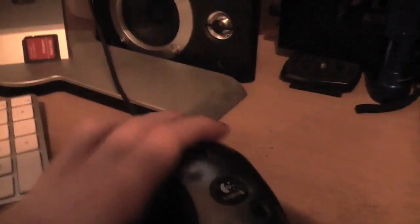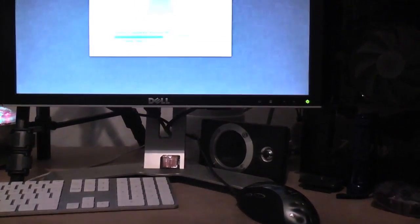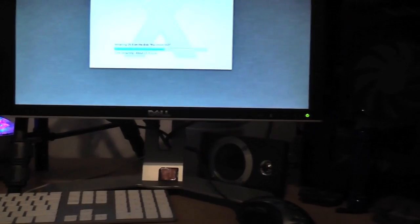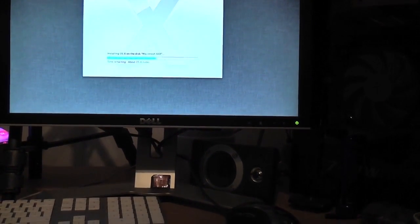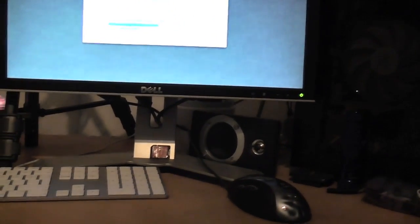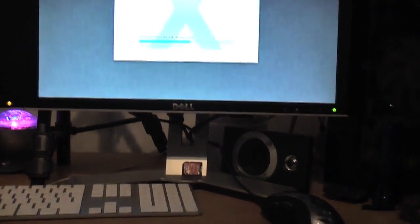One thing I want to talk about is my mouse, actually. Not my mouse, but whatever mouse, is the whole Mountain Lion inverted scrolling thing, because I've got it enabled on my MacBook Pro, and when I plug an external mouse into my MacBook Pro, I really quite like it. I'm getting the hang of it. And of course, this one I had on normal scrolling, and going between my MacBook Pro upstairs and this one downstairs has been a bit weird. So I'm really debating just keeping the weird scrolling that they've introduced in the last couple of operating systems, or Mountain Lion or whatever.